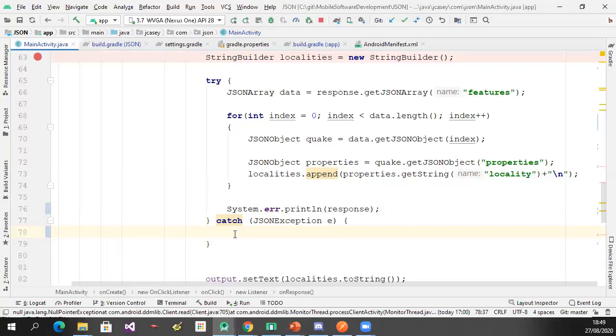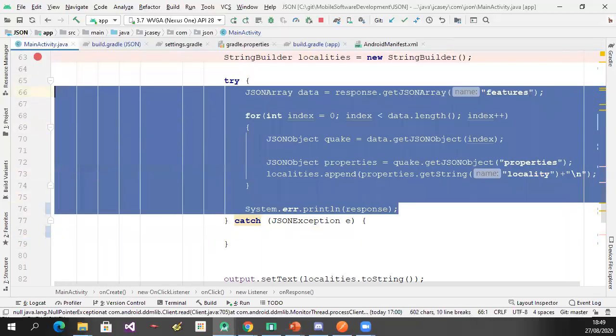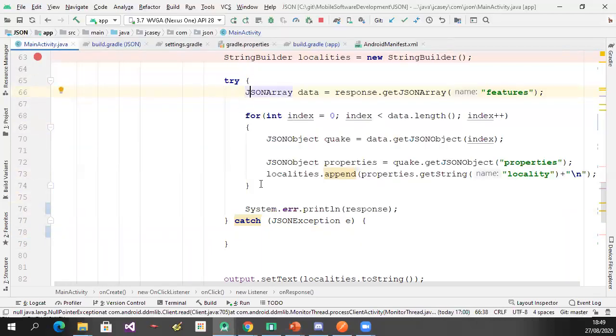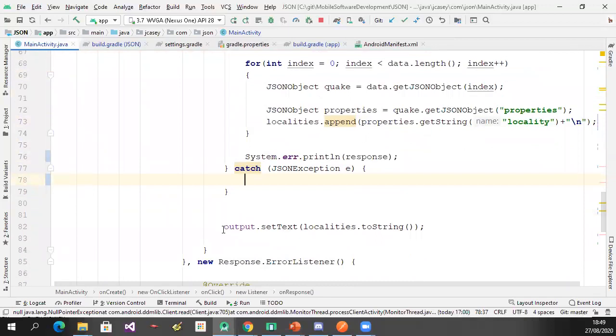If there's any errors here, the code is going to jump into the exception handler over here, and because we don't have any code in here, it's just going to be totally ignored. And then we'll probably find that later on, our code is going to fail, but for a reason that we're not sure why.